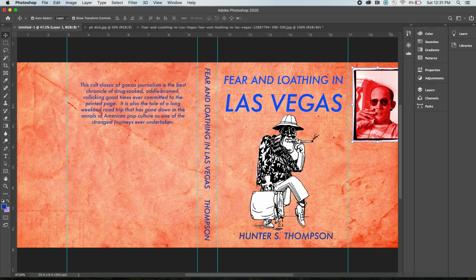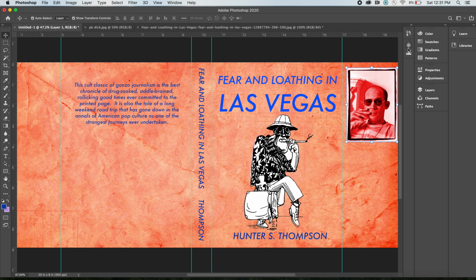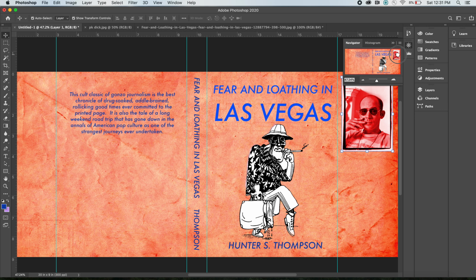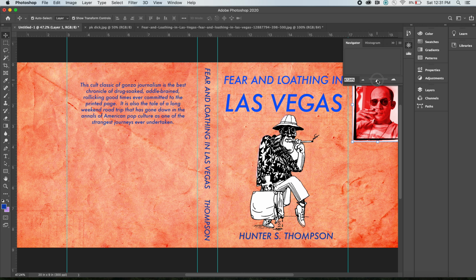Okay, now look what that's done. That's taken his image, it's put it under the red layer, but of course that transparency setting is still there, so it's taken his image and tinted it red. Sort of an interesting effect. Doesn't make a huge difference within the context of the whole project, but it is interesting to play around with color schemes, and I want you to keep that in mind. I want you to think about the color scheme that you're working with. Is the overall scheme of your book jacket warm colors, cool colors, contrasting colors, primary colors, that sort of thing.